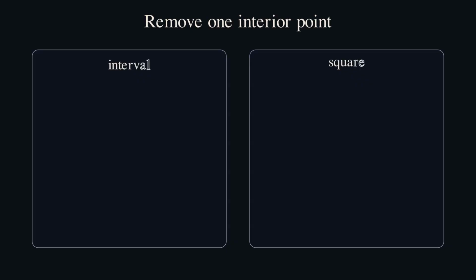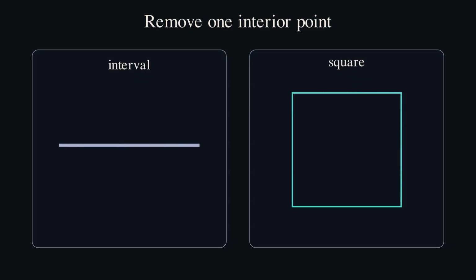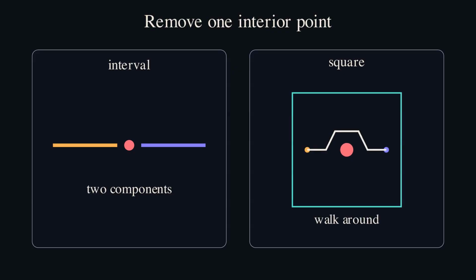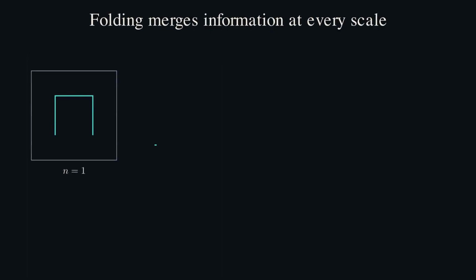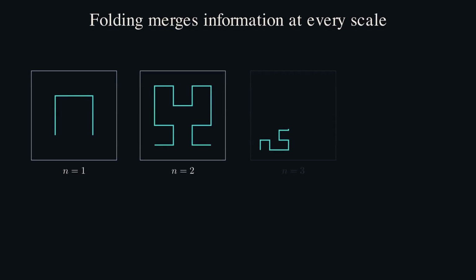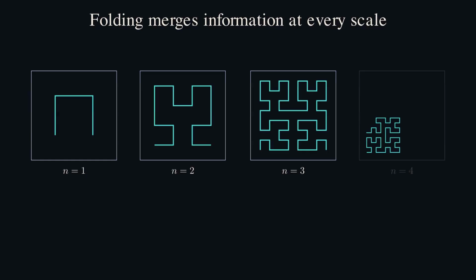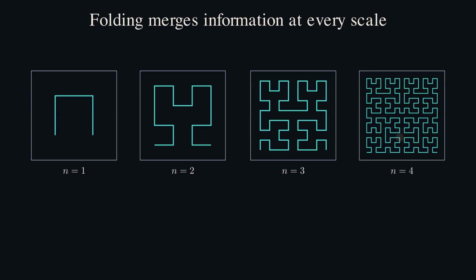That distinction resolves a lot of the apparent paradox. If we demanded a continuous one-to-one correspondence with a continuous inverse, the interval and square could not have one. Their topological dimensions really are different. Remove one interior point from an interval and it splits into two pieces. Remove one point from a square and you can usually walk around the whole. Their basic connectivity behaves differently. The Hilbert map escapes by folding the interval onto itself in the image, over and over at every scale. Information gets merged. You can go from a time to a point continuously, while a point does not always tell you which time produced it.